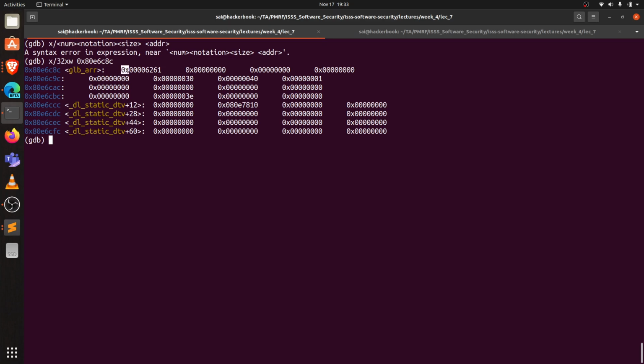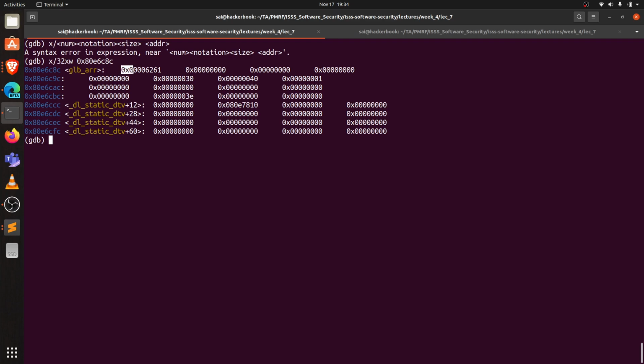So if you notice over here, each element is of size 32 bits, that is 4 bytes. That corresponds to this W character in this command. And X specifies the hexadecimal notation, right?